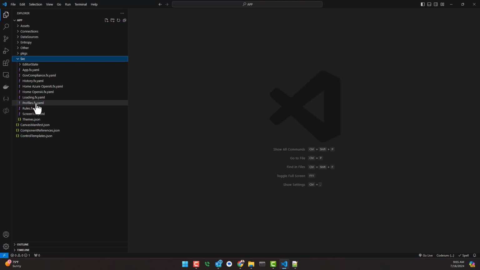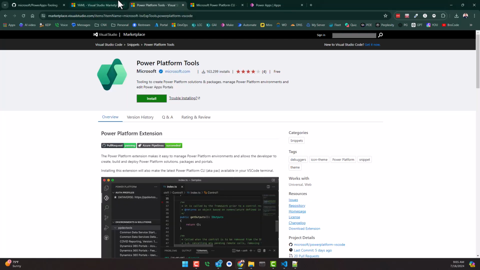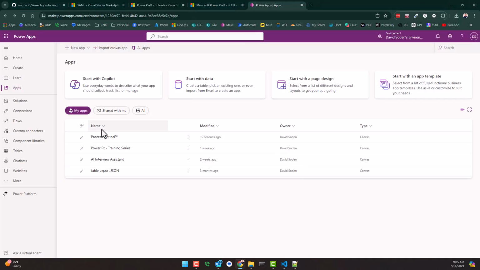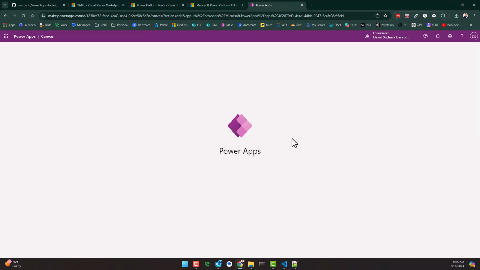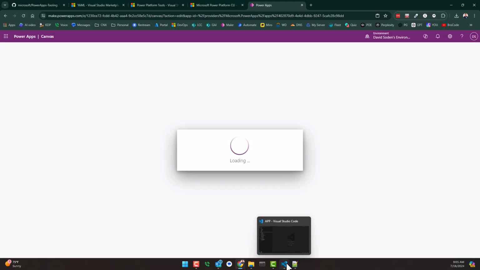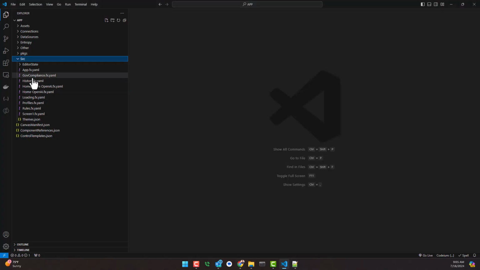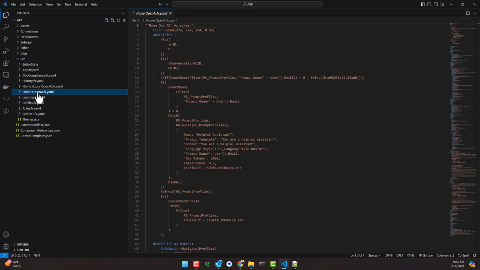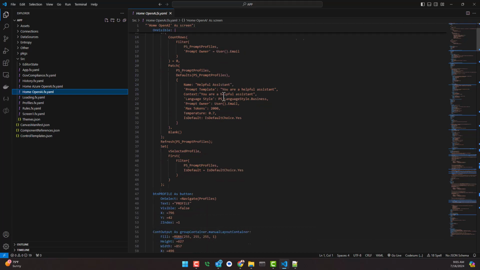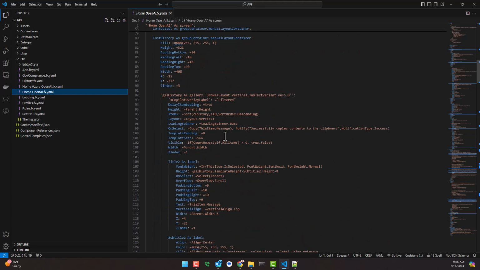And so if we switch back to Power Platform in my app, and well, I guess I have to load it up and edit it. But anyway, there was a screen in my app that I had that was called Azure OpenAI as well as just OpenAI. So here is Home OpenAI FX, and I had a button that had the label of, I believe it was just Ask.